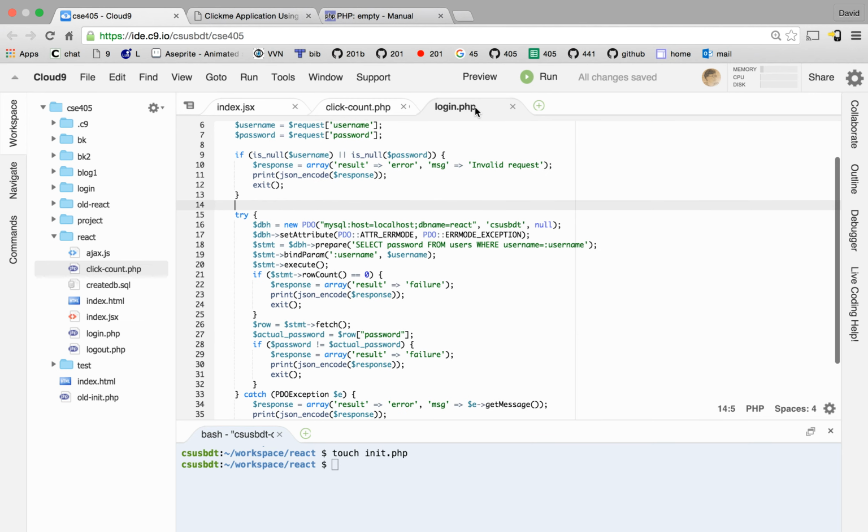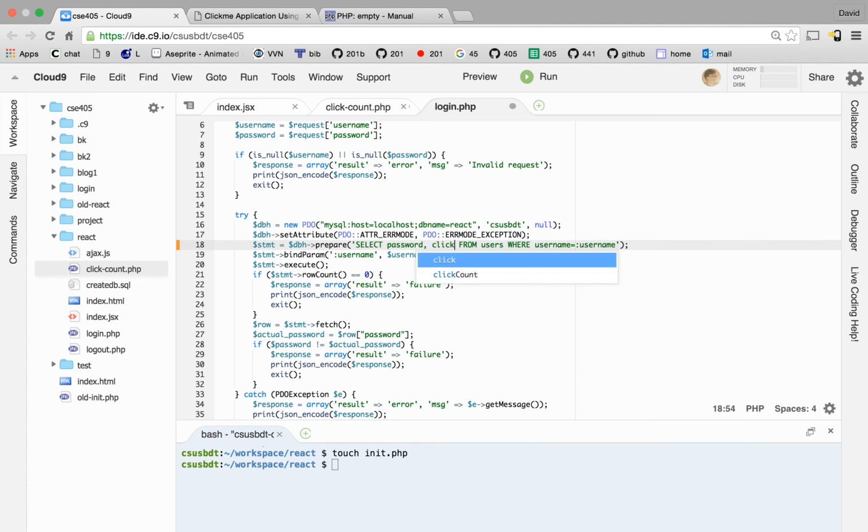All right, that means in login, we want to select the password and the Cliq count from users.